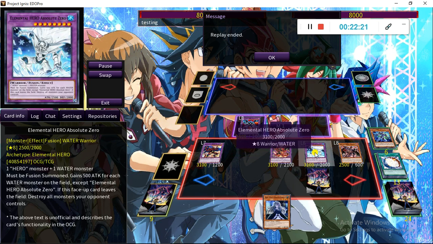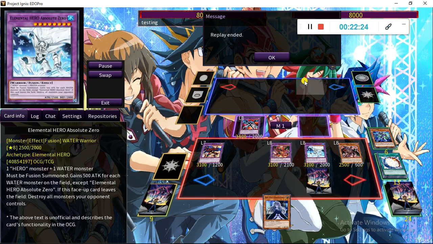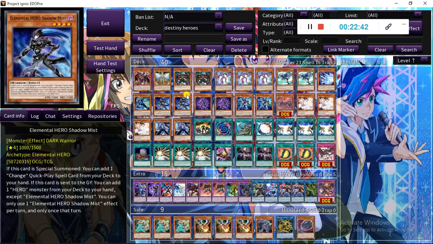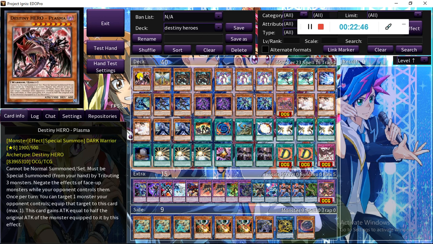Even if he negates Absolute Zero, the Masked Change can still board wipe his entire back row using the Acid, and the Absolute Zero will still be able to trigger. But yes, well, wonder if this will still trigger. And yes, that was just it for the combo. So right now let's go for the deck profile. So this is it for the deck profile.